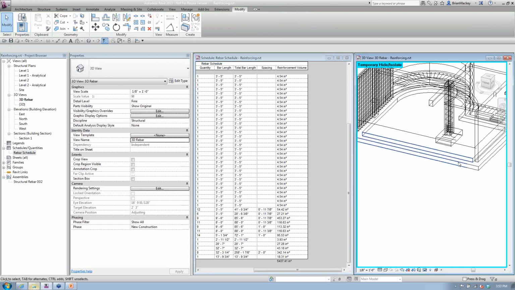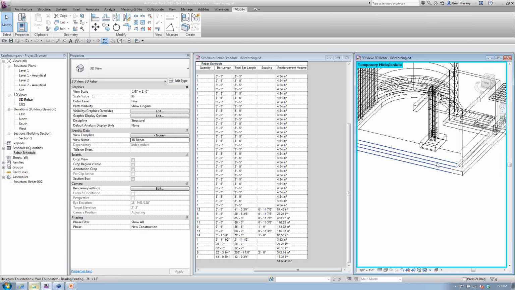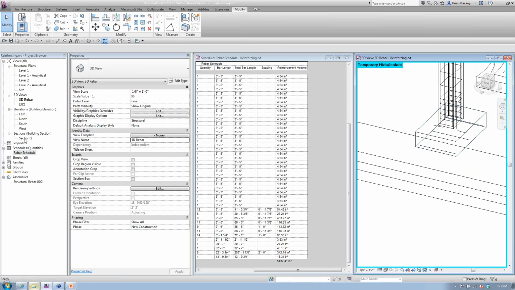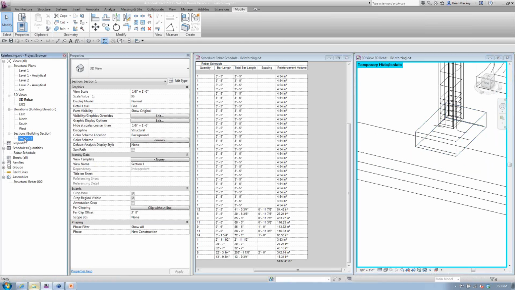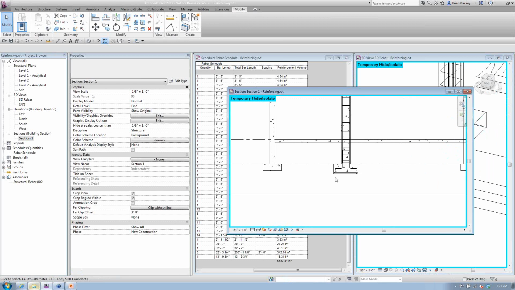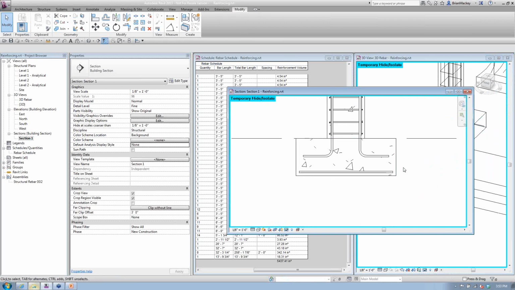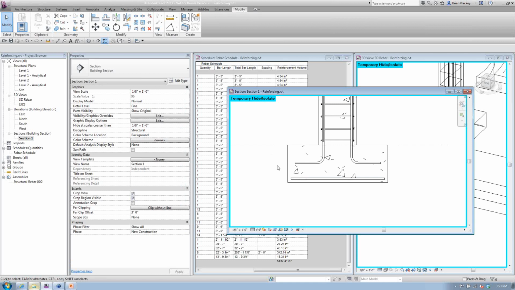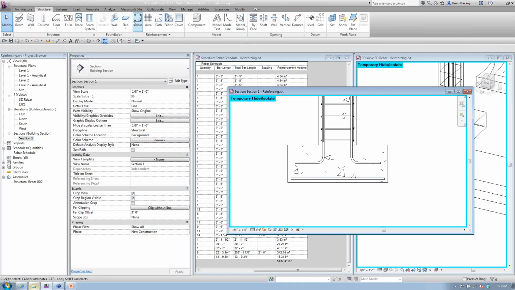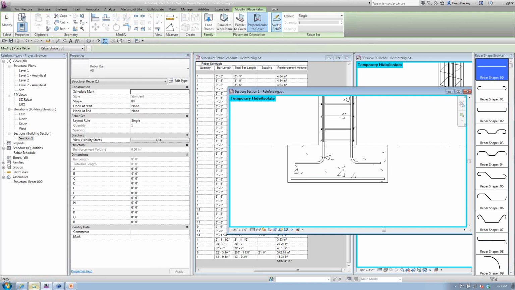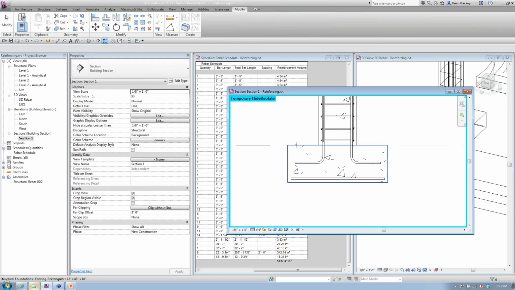So the last thing I do want to talk about is multiplanar or sketch rebar. I'm going to do it in this isolated foundation, a terrible example of this, but it's all I've got modeled right here. If I wanted to come in here and do multiplanar rebar, one of the other tools you have when you go to place rebar is that you now have the option up here to do what's called sketch the rebar. So when I say I'm going to sketch the rebar, it's going to ask you for the host object.